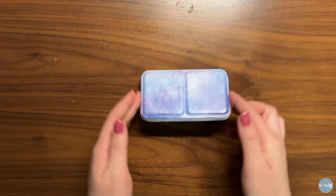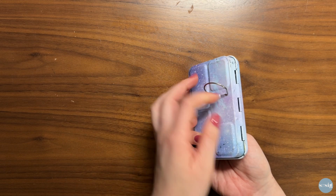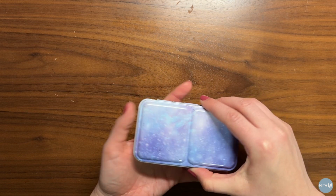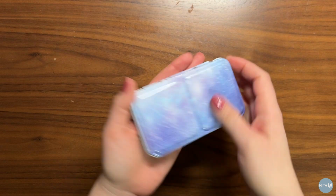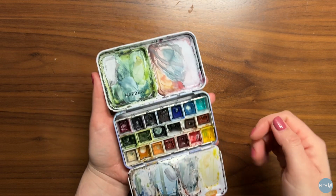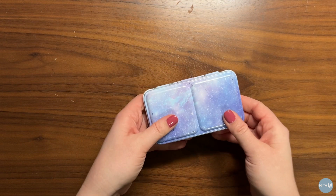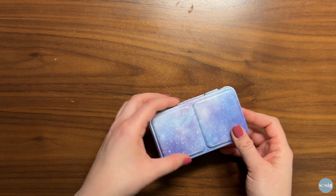And it folds up really nicely. It's really small. It has this little loop in the back so that you can loop your finger through it, and that way it's easier to hold while you're painting. So that's that, of course, very important.